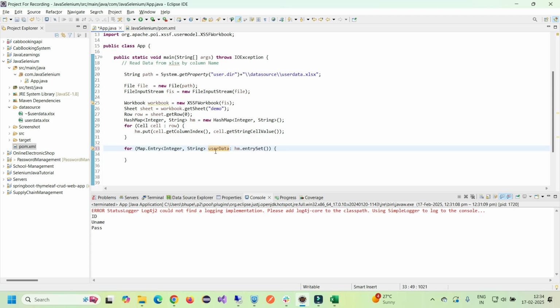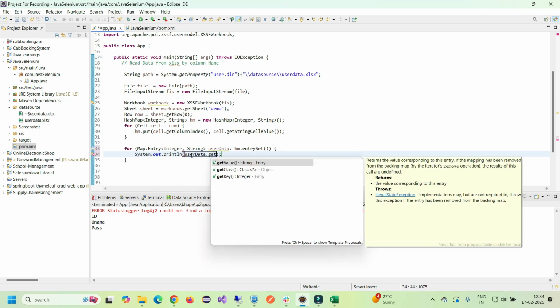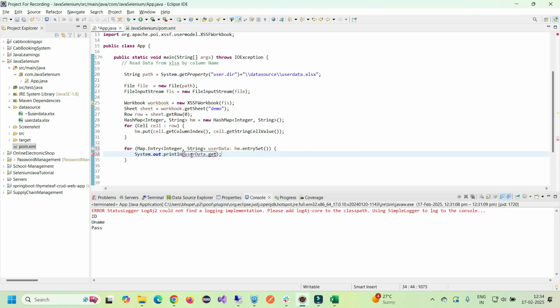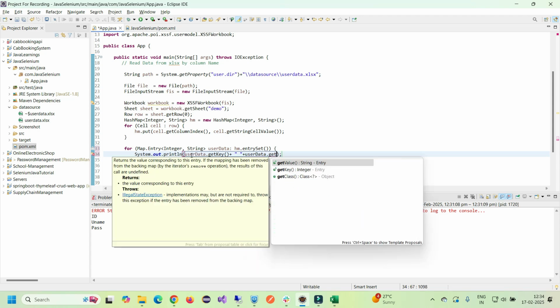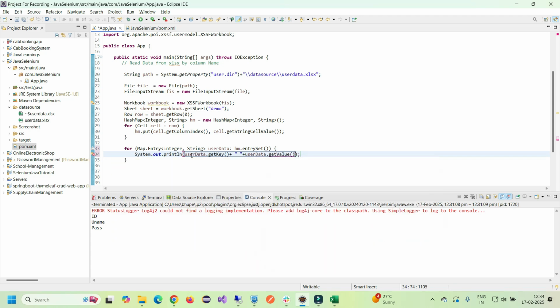Now from this user data, I need to find the index. Let's print it and check what we are getting. I'm passing userData dot getKey here, and it will return me a key. Then I'm using a space and userData dot getValue, and it will return me a value.